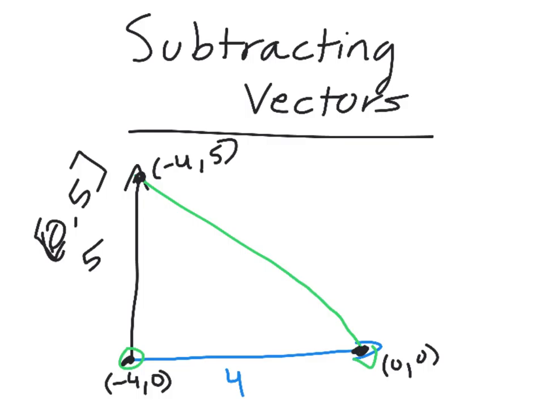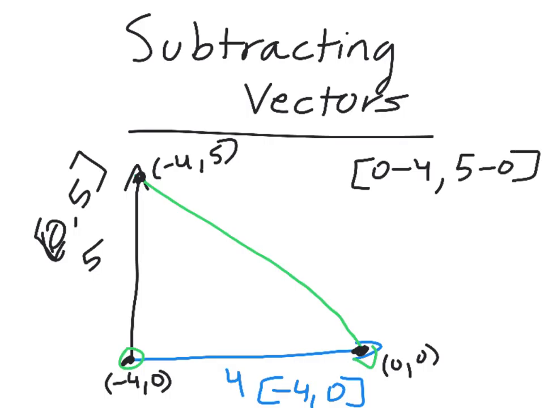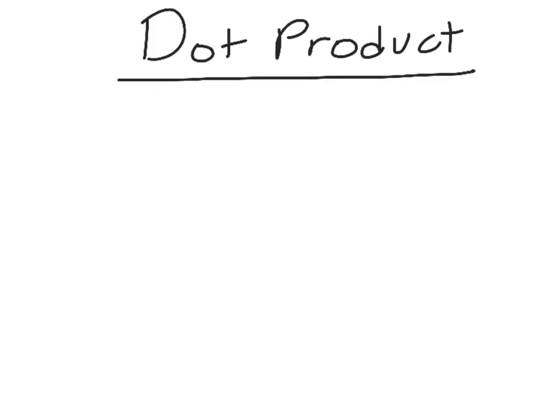While over here, this blue vector is -4, 0. So to subtract these, we subtract the x components, so 0 minus 4, and subtract the y components, so 5 minus 0, which will give us -4, 5, which shows that from -4, 5, we went down 4 and to the right 5 to get to the origin, which is 0, 0, which is the equation of the vector we're looking for. We can also find three-dimensional vectors.